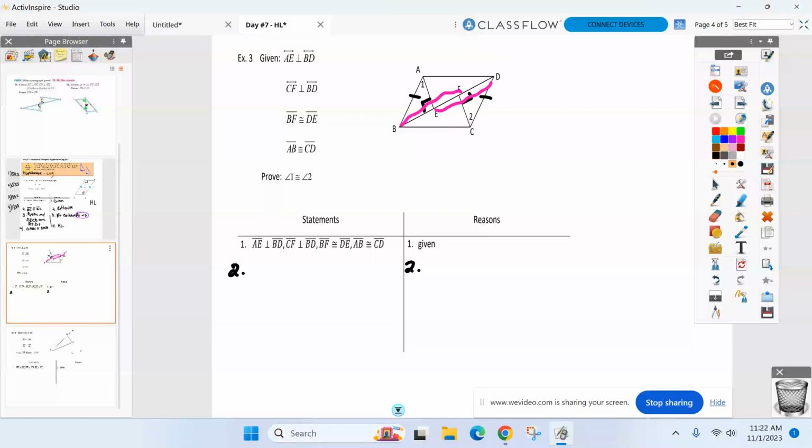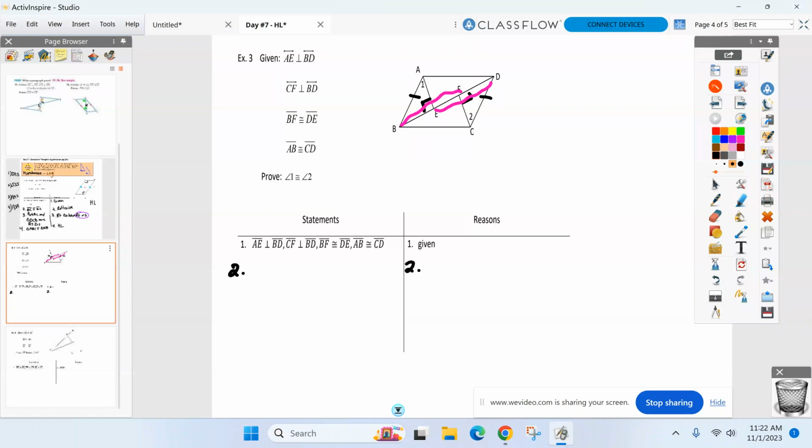Look at the proof statement. 1 congruent to 2. 1's not going to be congruent to 2 unless what's congruent first? Triangles they belong to. So has everyone identified those triangles? Okay, good. Now, what do I have in those triangles already for me? I have the right angles and I have a pair of sides.